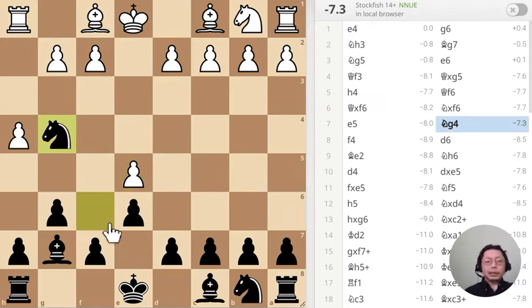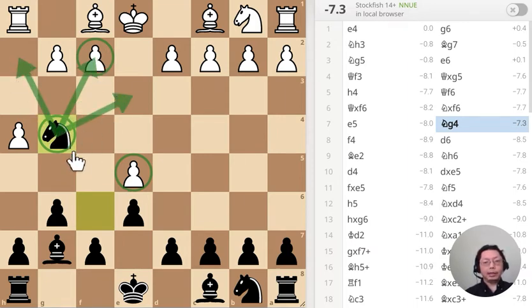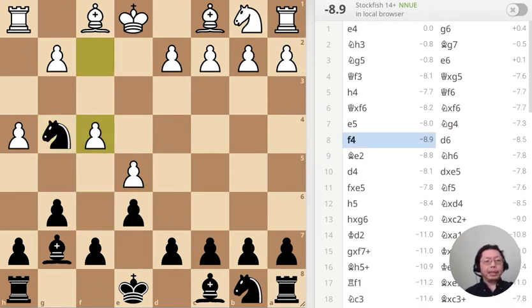So here I try to get fancy, like threatening the pawn here and basically try to make white's life miserable over here, over there. And it did not work. Now the evaluation is actually higher, but the knight's not doing anything except go here maybe. So that's one.